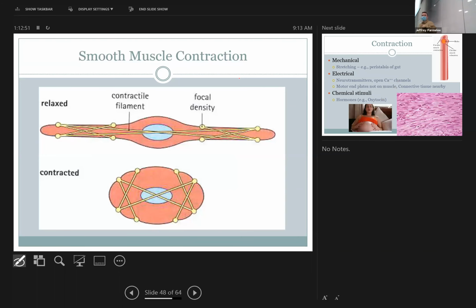And they even have the ability to, well, I'll tell you about it. They can even kind of lock. Normally if I lock my biceps, I'm using a lot of energy. The smooth muscle can shorten and just stay there. It's kind of cool. So here we're seeing, see how disorganized it is? Skeletal muscle is awesome. Ooh, all these thin filaments, thick filaments. This thing, it can shorten, but it doesn't have the power.